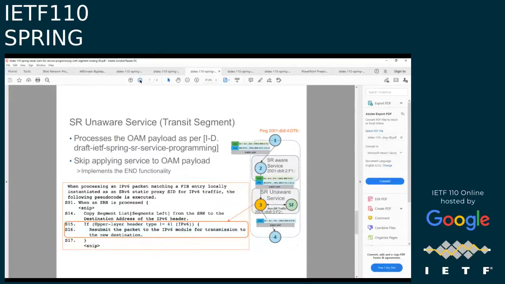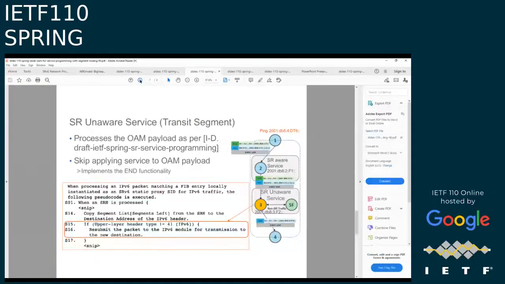In this example, we are pinging a VPN SID advertised by node number 4, 4:DT6, via service segments F1 and F2 hosted by node number 2 and node number 3 respectively. We went over transit functionality for the SR aware service earlier.